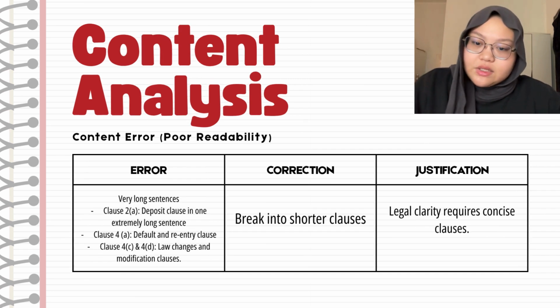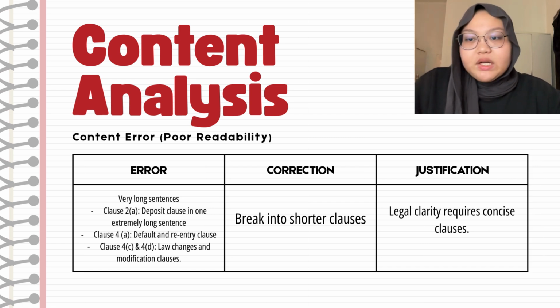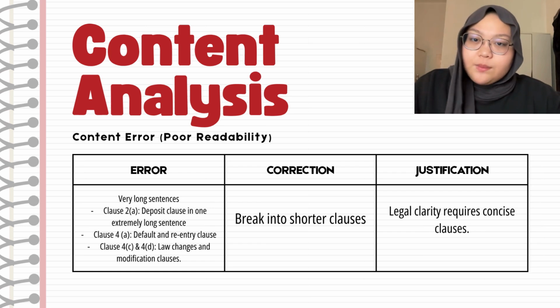Another content issue is poor readability. Several clauses contain very long sentences, especially the deposit clause, default and re-entry clause, and clauses related to law changes and modifications. These sentences contain too many conditions and ideas within a single sentence. The correction is to divide them into shorter clauses. Shorter clauses improve readability and help ensure that the legal meaning is communicated clearly. In legal drafting, clarity is important because unclear wording can lead to misunderstanding.